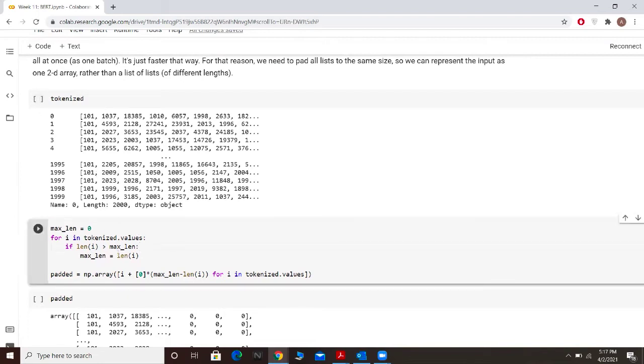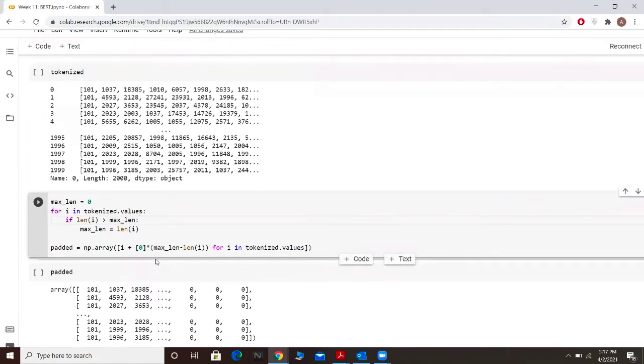This first block of for loop is nothing but calculating the maximum length amongst all the rows. I'm calculating which row has the maximum input sequence length, and storing that in a variable called max_length. With the help of that variable, I have padded all the arrays with zeros.